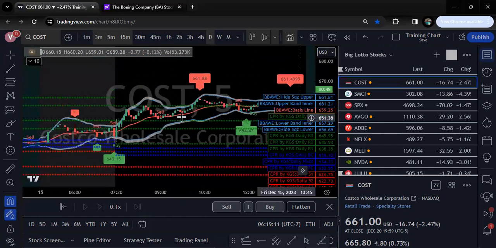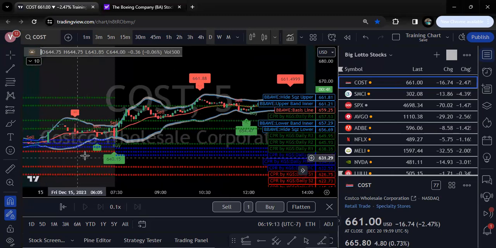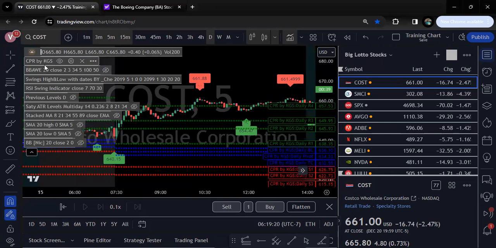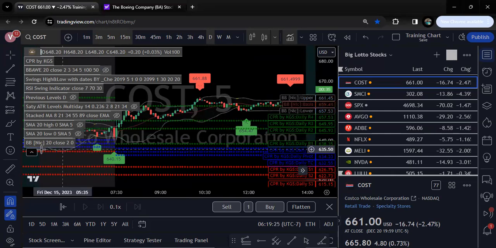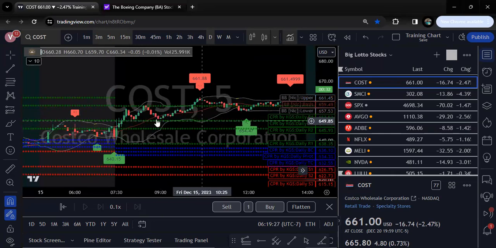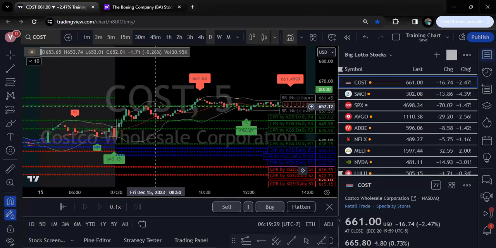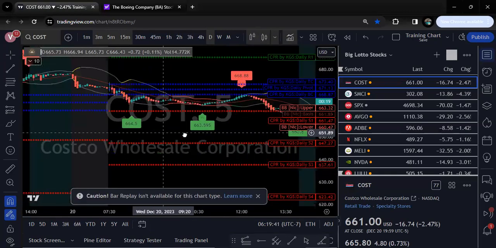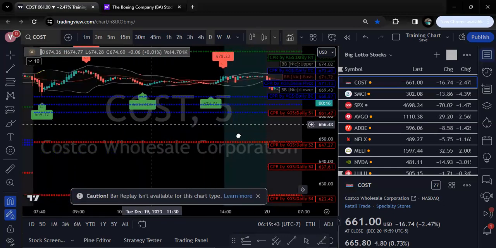So this sometimes is not as clean as that one, but it's still the same thing. You want to catch that squeeze on 5 minutes, even 15 minutes, you can see it. You can use it on 15 minutes for confirmation. Now you're seeing COST. All this day, there was no squeeze, and that's why, with COST, you guys were complaining, COST was frustrating. Yes, it was going up, but it wasn't giving us that squeeze move that we want.